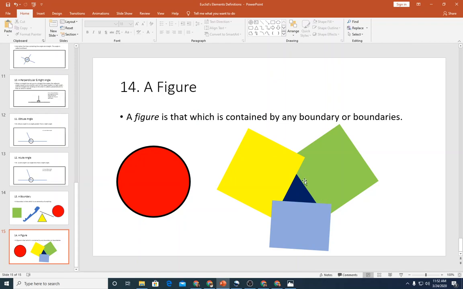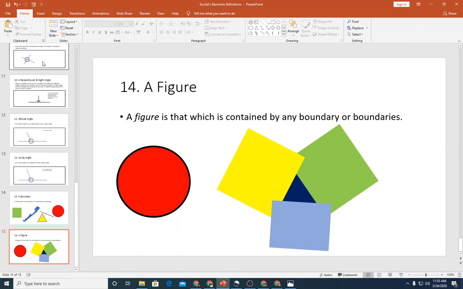And here is a triangle with no boundaries. Well, it has boundaries. Sorry, its boundaries are real lines. That is, they have no width. The line is where the yellow meets the purple, I hope it's purple. It might be dark blue. I'm colorblind, folks, so, you know. Where the green meets the dark blue or purple, and where the light blue meets the dark blue or purple, right? So where they meet, that's the line. It has length, it has no width, but that which is inside of it is the figure. So the figure here is the triangle. All right, that's a figure.